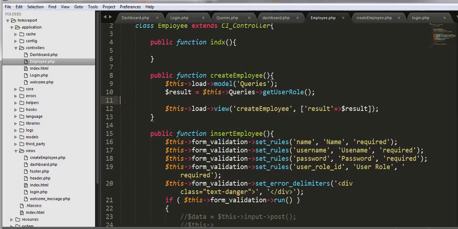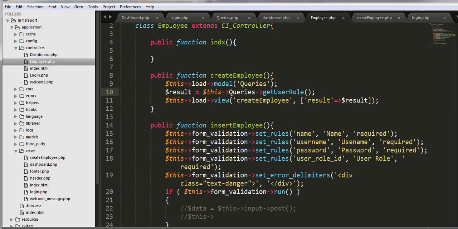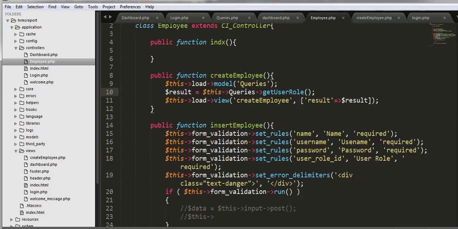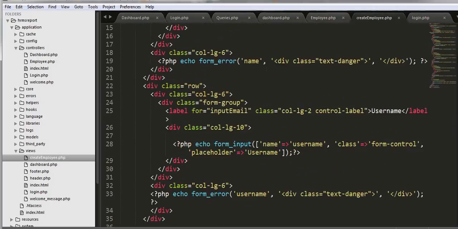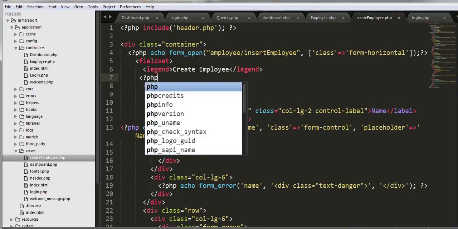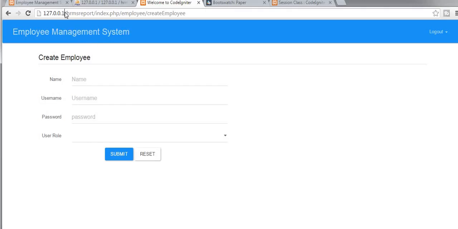Result. Okay, refresh, and let us come here. Now I have passed the value ID which has been returned from here to this view. This is called the create view, and let us check.